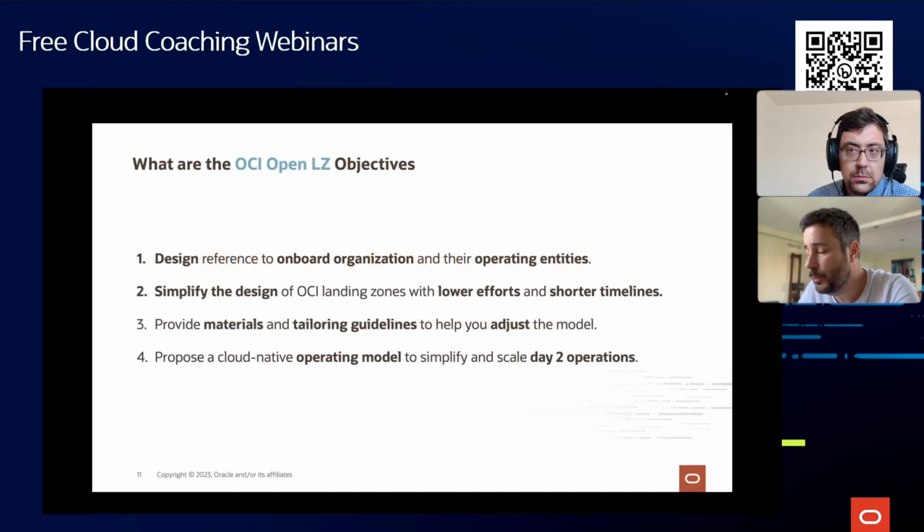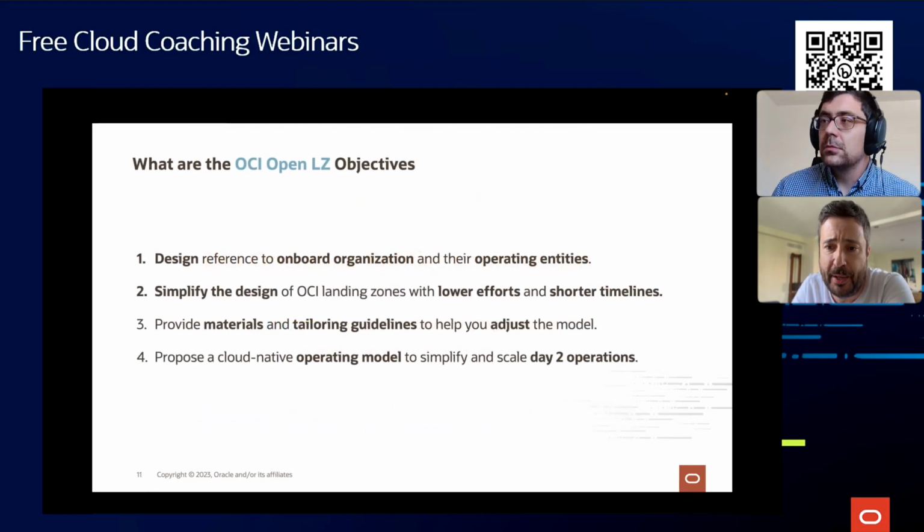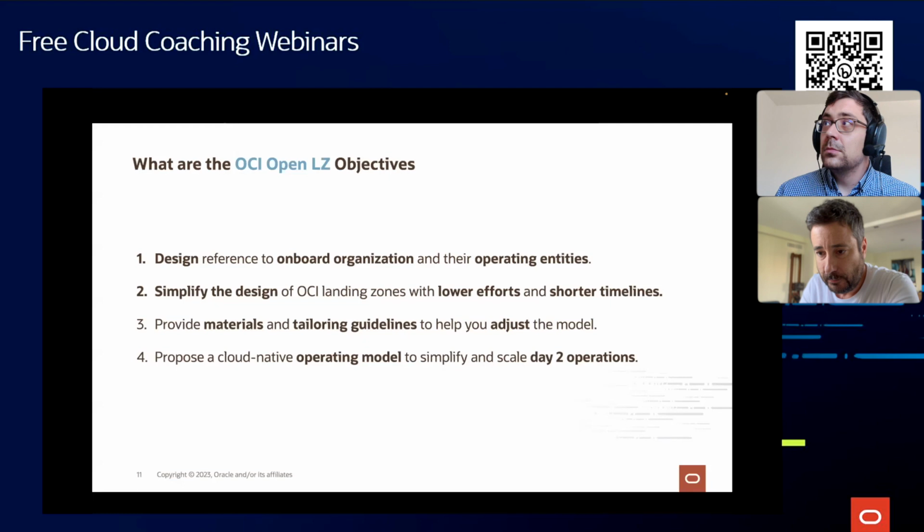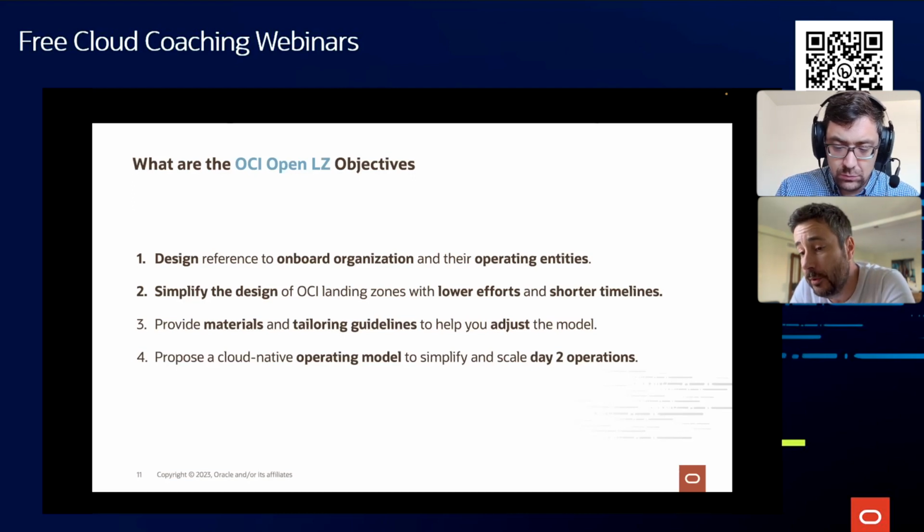So our objectives with the landing zone, with the Open LZ, is that you have a design reference to onboard your organization. We want you to lower your efforts in shorter timelines. That's why we provide all of these materials to tailor and to guide, to help you drive your design discussions.